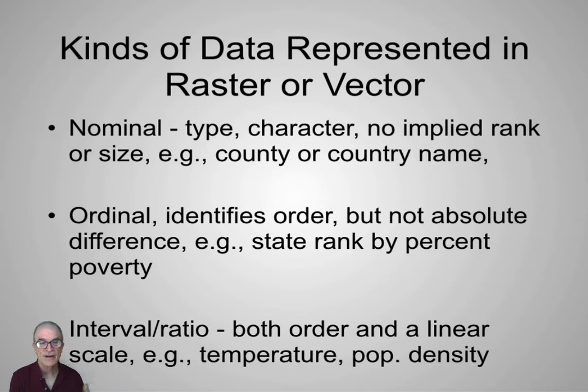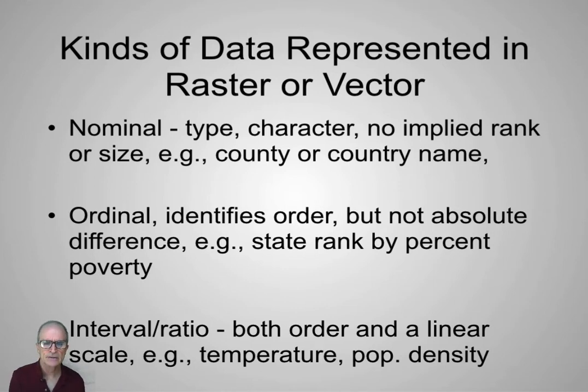The ordinal data says, well, if I have a 1, it's bigger than a 2, and a 2 is bigger than a 3. But I don't know that a 1 to 2 is the same distance as from 2 to 3. 1 may only be 10% better than 2, but a 2 may be 300% better or bigger than 3. It just ranks them. This is above or below this other number. So ordinal data basically allow you to rank things, but they don't tell you where the relative value is on those rankings.